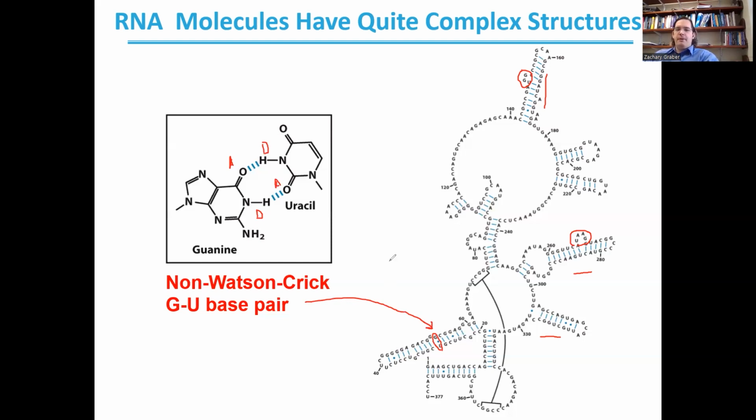Part of the reason why this non-standard base pairing is possible is because of the more flexible structure of our RNA, right? So in DNA, when you're packed rigidly together, you really are forced into the orientation where you can only form those specific hydrogen bonds. If you're able to move around a little bit more, then you have more opportunity to find other hydrogen bonds than you normally would with a more rigid structure, right? So normally uracil would be placed a little bit lower down in relation to our guanine in this case, and so it wouldn't be able to hydrogen bond between these lower donor and acceptor with the acceptor donor of our guanine here.